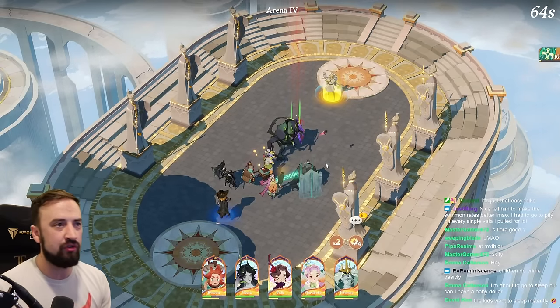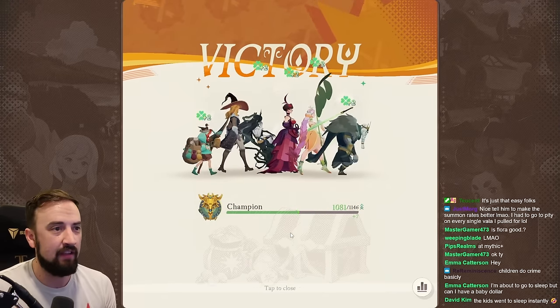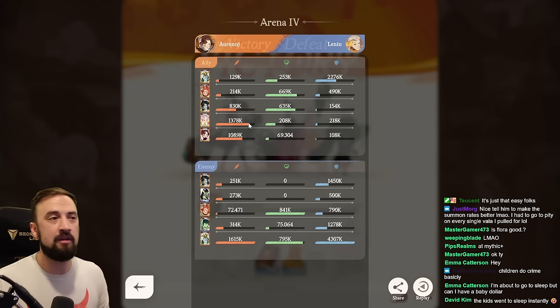And was Carlisle also dropped at the same time? And is Carlisle bigger than he used to be? Maybe. Let's see what the damage numbers from that look like. So your damage numbers there, Florabelle out damaged everybody.